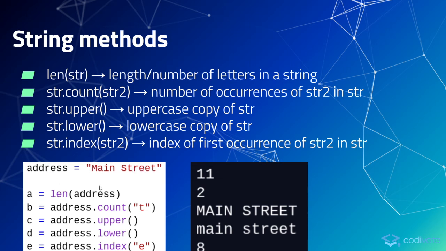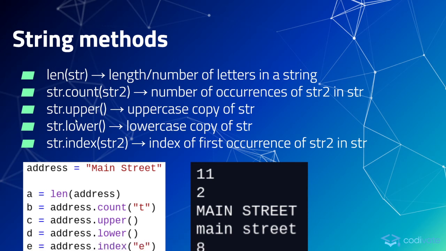One thing you'll notice is that I didn't start counting at 0 because I'm not using the index. I'm not trying to find any index or anything. I'm just trying to find how many characters are here, and that's the length. Another method is string.count and then another string inside the parameters. This will just tell us how many times string 2 appears in this main string. So our main string here is Main Street, and we're assigning it to this variable address. If you want to count the number of t's, it will give us 2. You can see that there's only 2 t's in here. If you were to print b out, you'll get the result of 2.